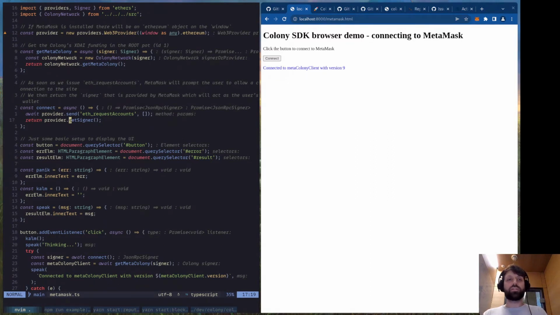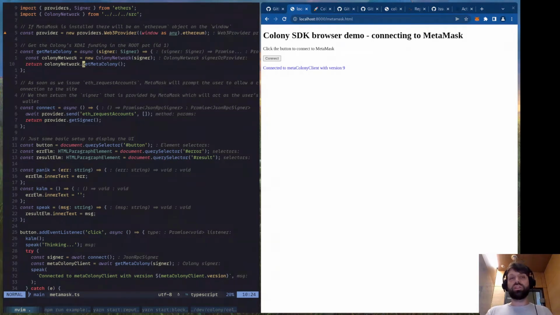So, and that's pretty much already it. The next stuff is basically what we have already seen. We pass in the signer to the Colony network constructor that we had before, and then we basically tell the Colony network to get MetaColony. Get MetaColony is basically exactly the same as get Colony, except that it already has the address of the MetaColony stored, which never ever changes.